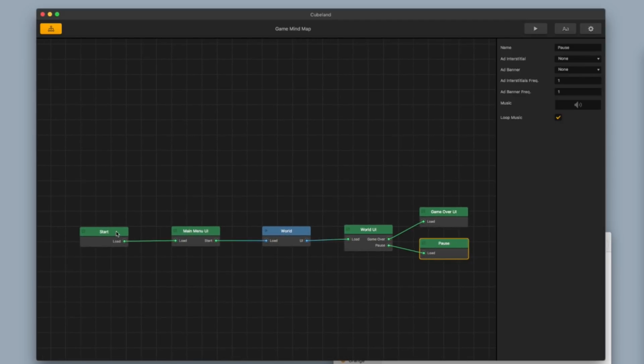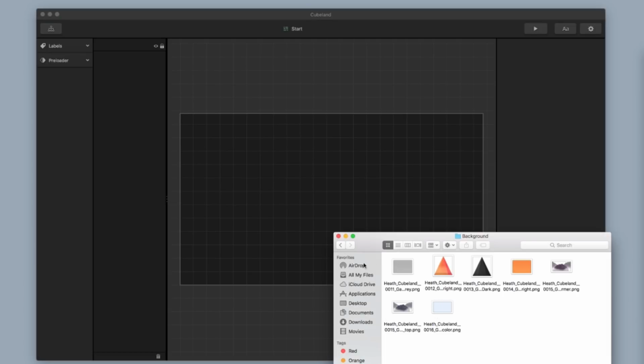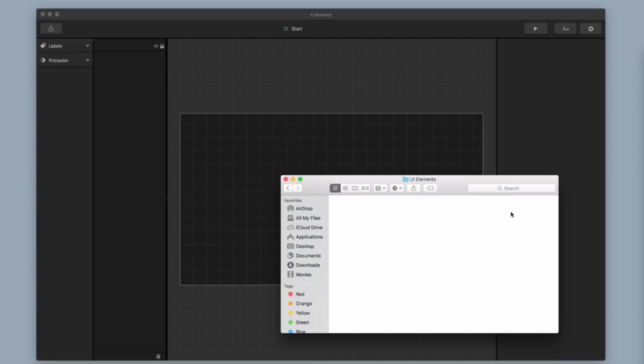So let's start at the beginning. It's a very good place to start. And let's go ahead and fix this load screen up a little bit. So I'm thinking, let's go back to the different stuff. I'm gonna go check UI elements. I'm gonna use the main menu one, and you know what?